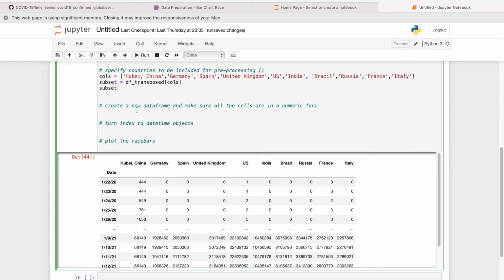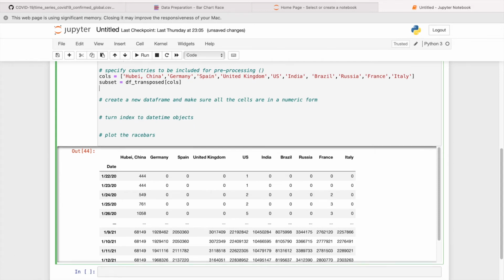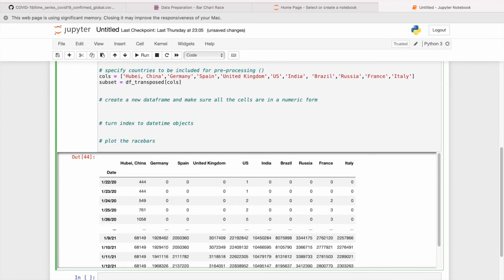For the next part, we will create a new data frame and then make sure all the cells are in numeric form. Okay, so let's do that. We can do cumulative sum data frame equals the subset .cumsum(), and then set axis equals 0.